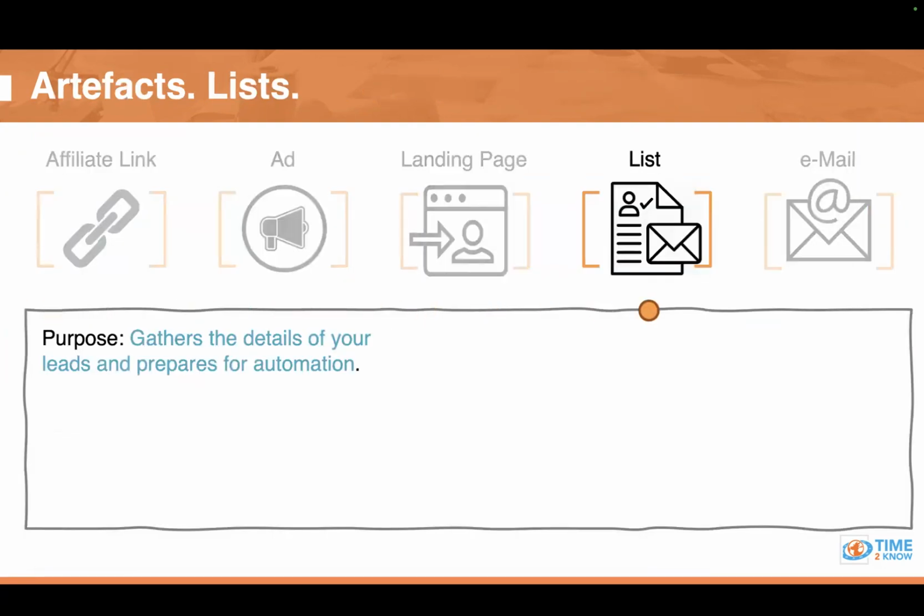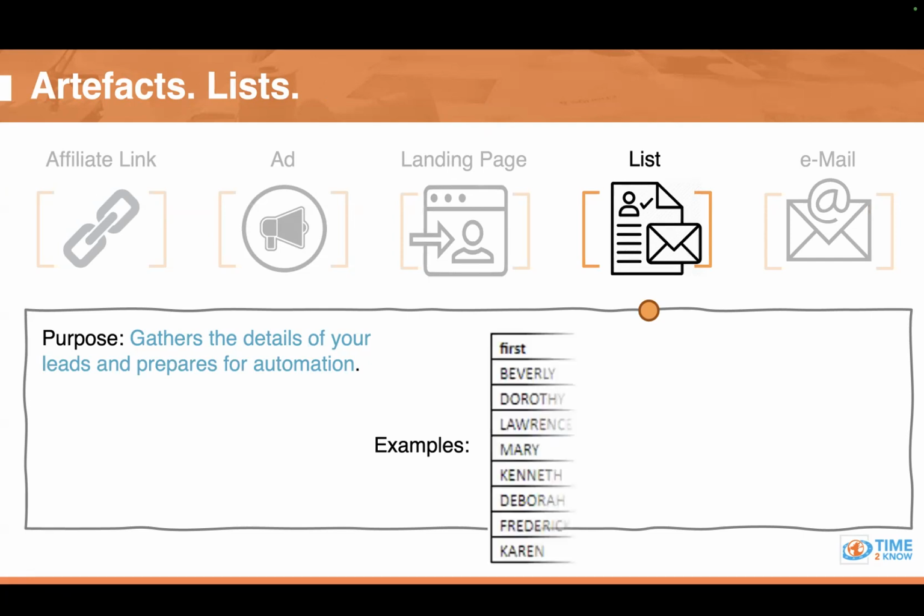Okay, so the next element is the list. And the list gathers the details of your leads and prepares for a certain level of automation, which would allow you to target many people at the same time with similar content. So this automation allows you to target hundreds of people, millions of people, with the same message. So if there is a promotion, let's say on Trezors, I'm not going to send individual emails to all my 50,000 people that are on my contact list. No, I would be using a tool, which you will see in a second, to create this automation.